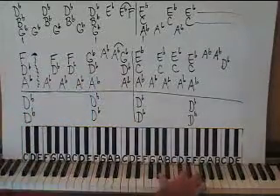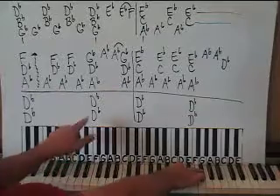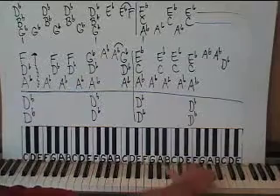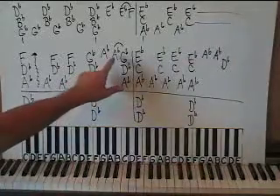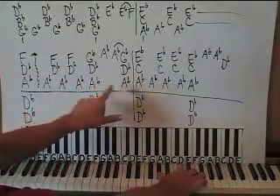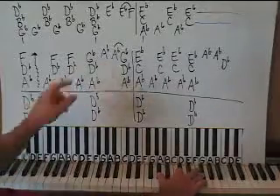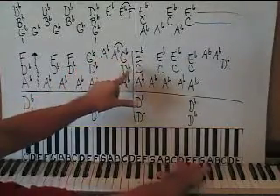Then we're going to have the A-flat and D-flat again, but we're going to change the top note to a G-flat — so here's G-flat. We want all black keys on the right hand, and the left hand is going to play that D-flat octave again. Play that together. Then the top note is going to go up to an A-flat — high A-flat up here. Then we're going to play that A-flat again, but with the pinky, play that A-flat really quick. Then go quickly to this last chord, which is back to the G-flat, D-flat, A-flat that we had right here. That should be a flat sign.